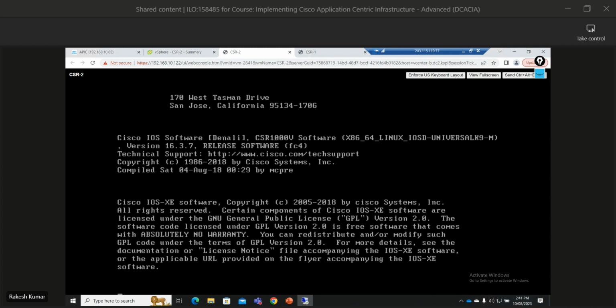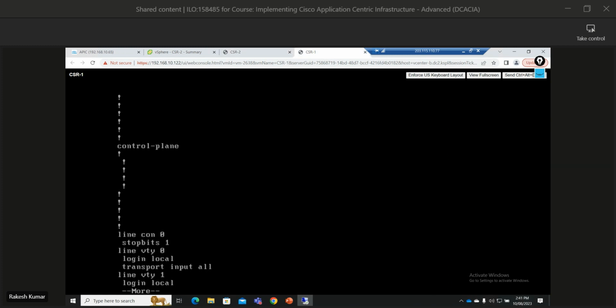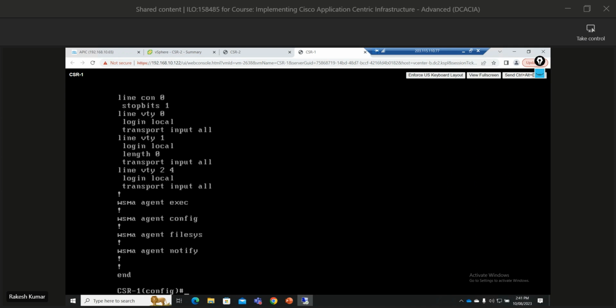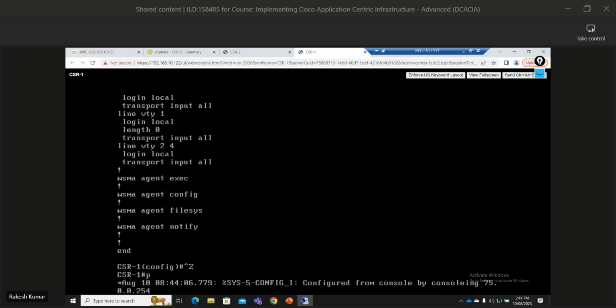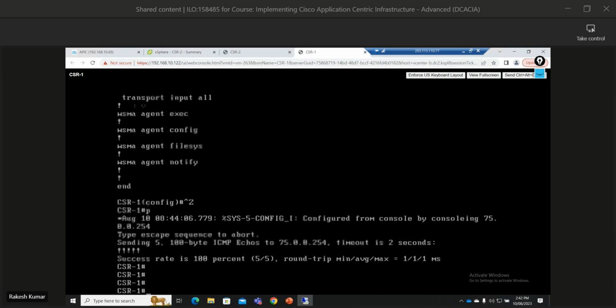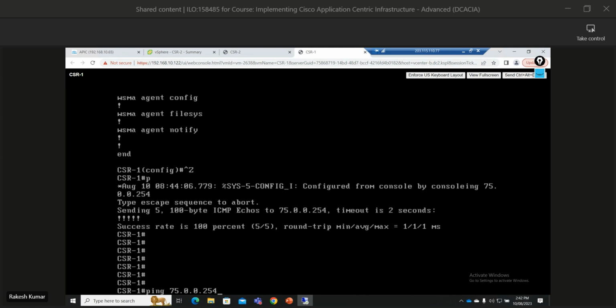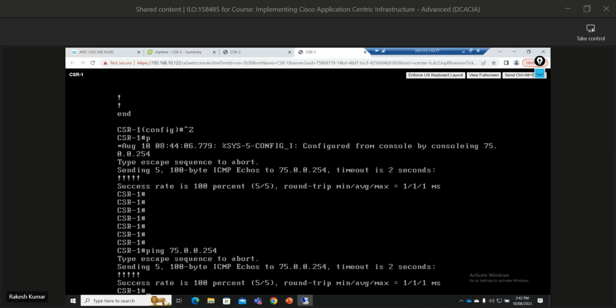Okay. On the CSR1, if I try to ping 75.0.0.254, it's pinging. That means this VM gets the connectivity with my ACI fabric.